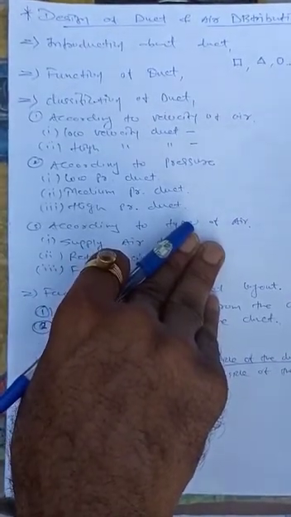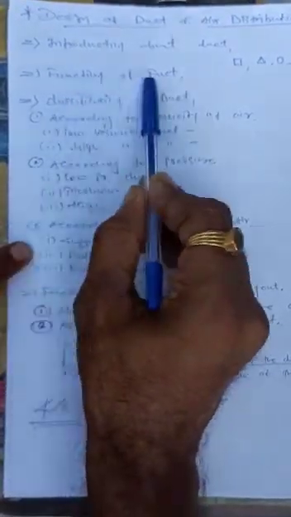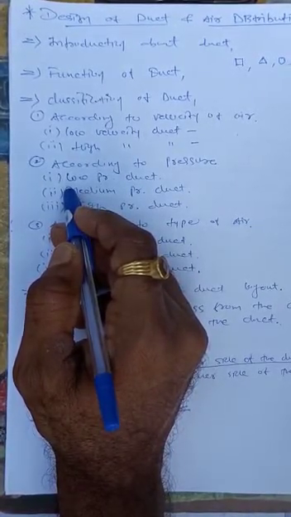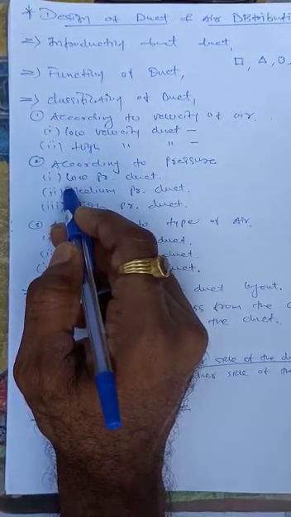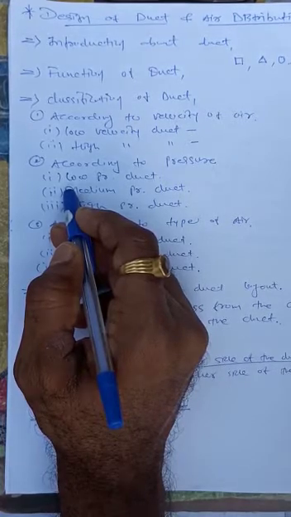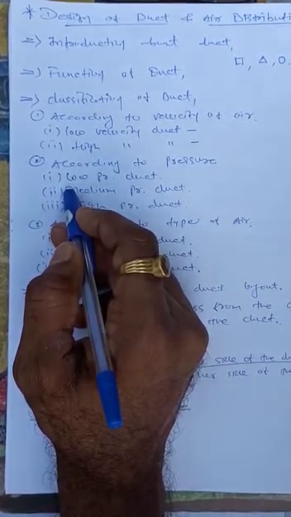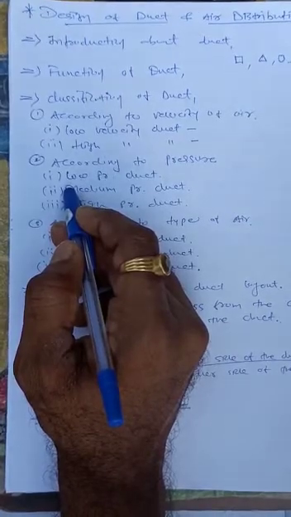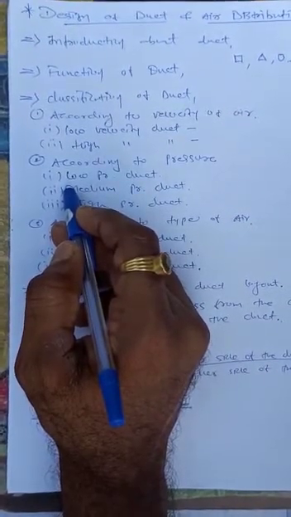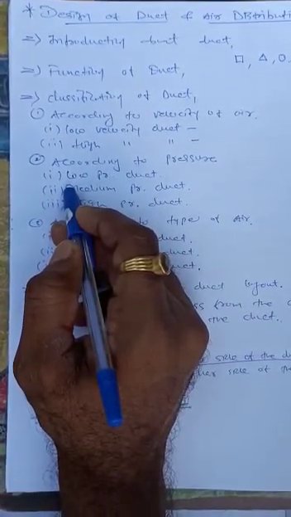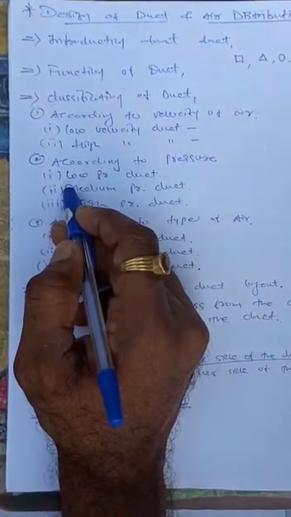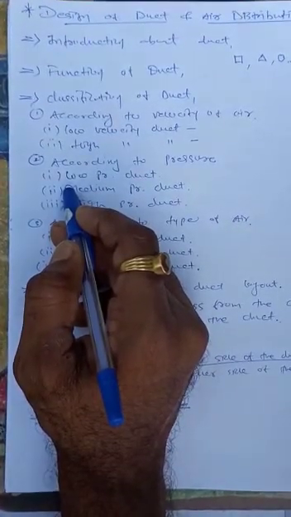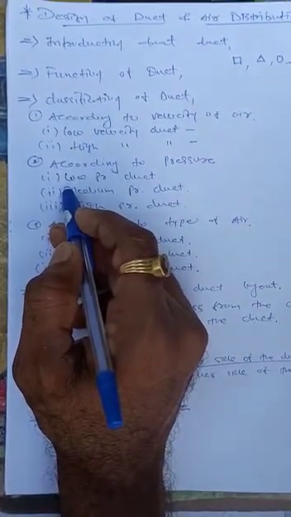Then second is the function of duct. The function of duct is to carry the air from air handling equipment to the space to be conditioned. The next function of duct is to limit friction losses, velocity, sound level and heat leakage losses and gain. The air conditioning must be properly distributed to provide a conditioned room. This is a function of duct.